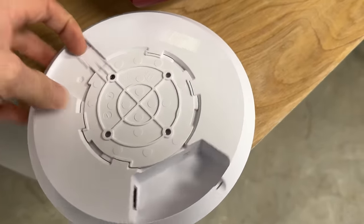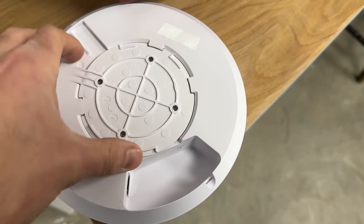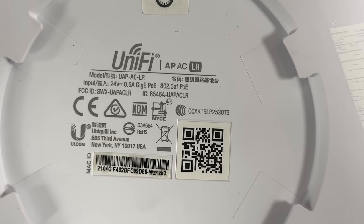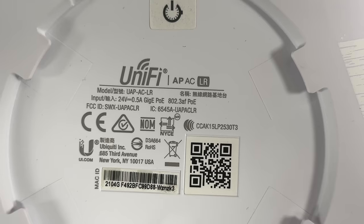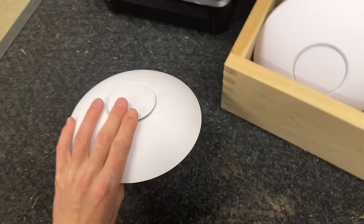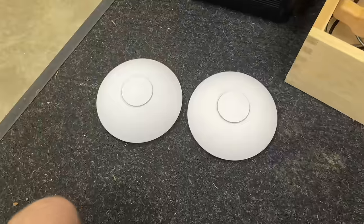I will take the back off of this guy here. It's a little tricky one-handed, but this is a Unify APACLR. I think the LR stands for long range, but I could be wrong. So I've got two of these, which I'm going to install one on each floor of my house.